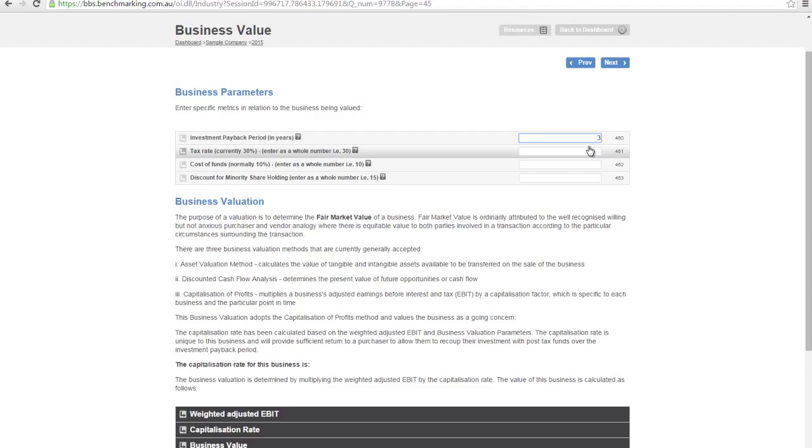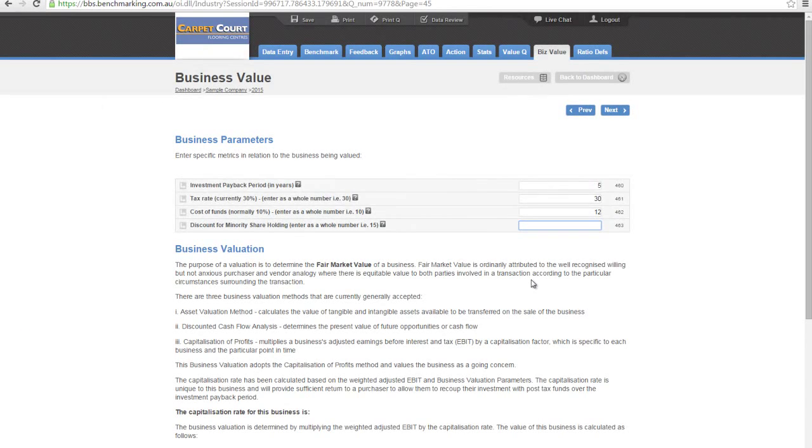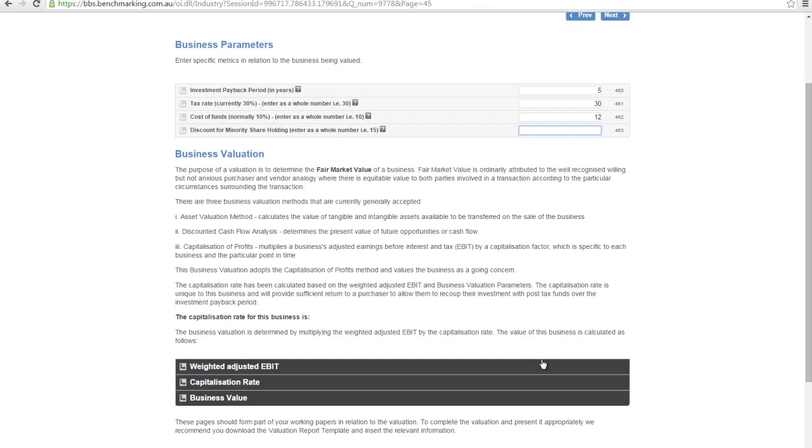So you need to assume a person is buying the business here, and also apply a cash rate. What would that person want to pay back for the investment period, for example, insert a tax rate, and also the cost of funds that they might expect to pay on that commercial debt. Once you've entered all this in, it'll flow through and provide you with that business valuation. I've skimmed through this very quickly just to show you how to enter the data in, and once you've completed all that, it will produce a result down the bottom here for the business valuation.